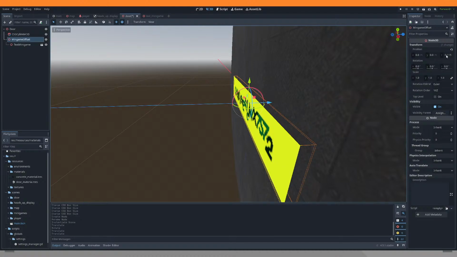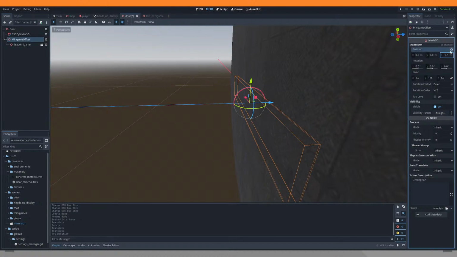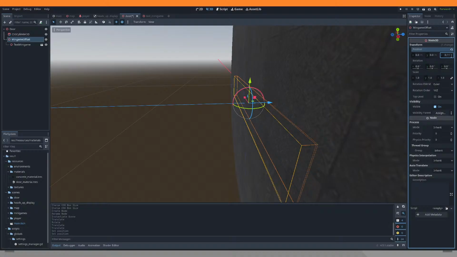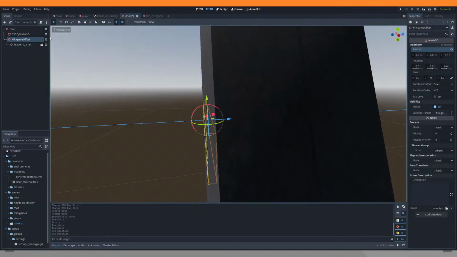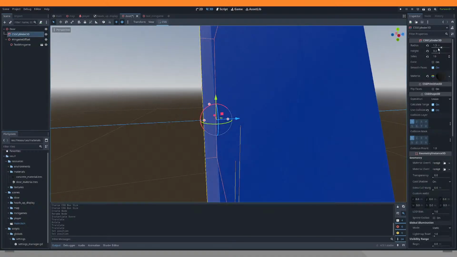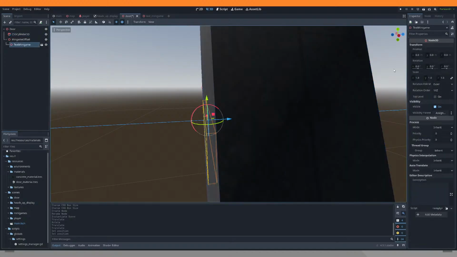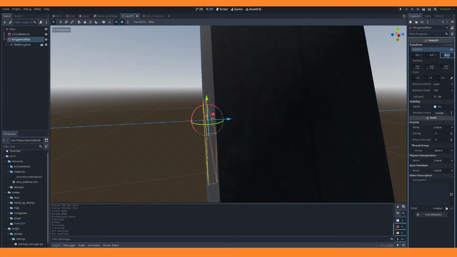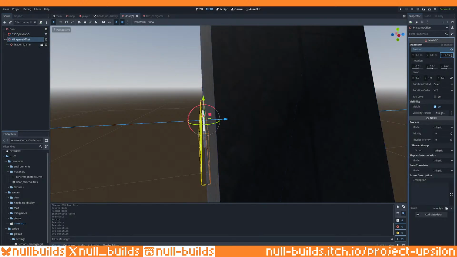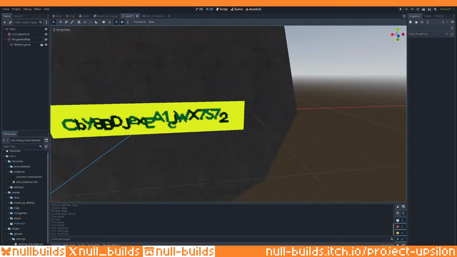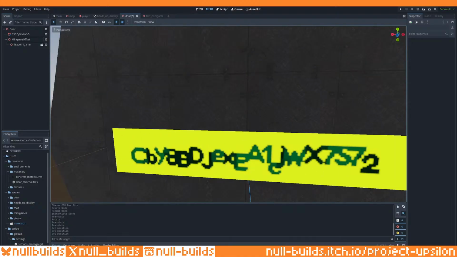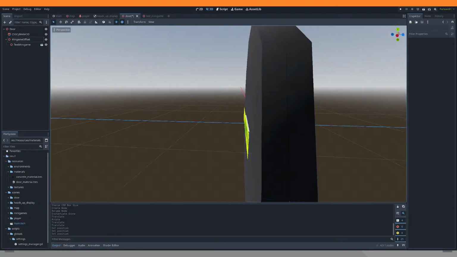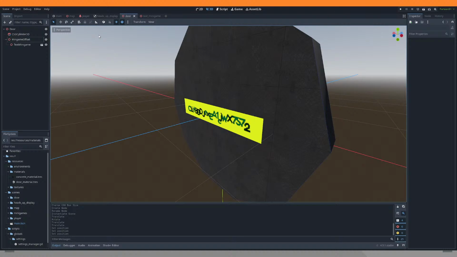And that is going to be negative 0.1. Hold on, how big is the cylinder? Oh, 0.3, so that needs to be 1.5. Okay, there we go. Yeah, that's okay. I hope it doesn't need to be that big, because that's going to make this very difficult.